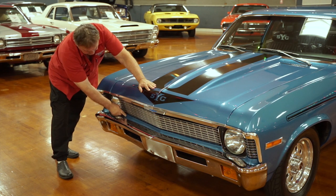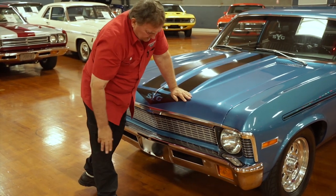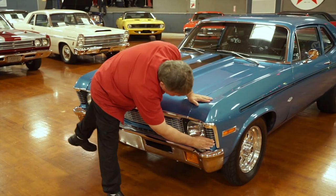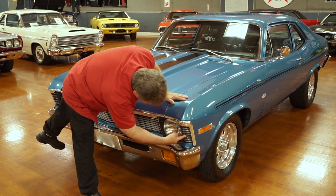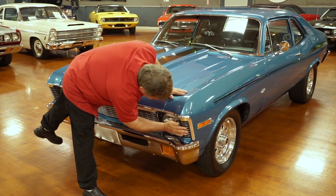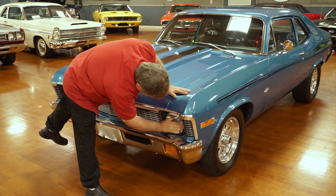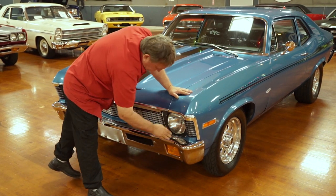Usually these filler panels are silver, but this one's painted blue to match the finish of the car — it adds a nice bit of character. The insets where the black paint is usually chipped out are just as nice as can be, and there's no patina whatsoever on this chrome trim. The headlight bezel is the same way — really great condition.